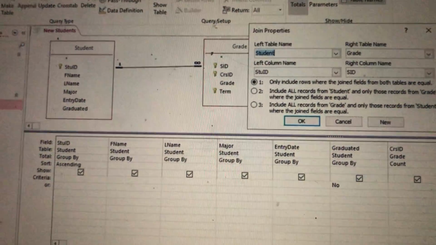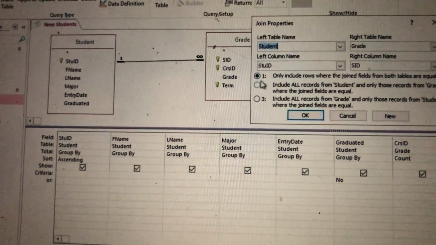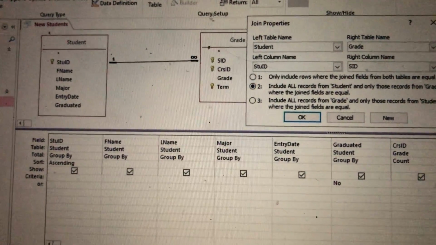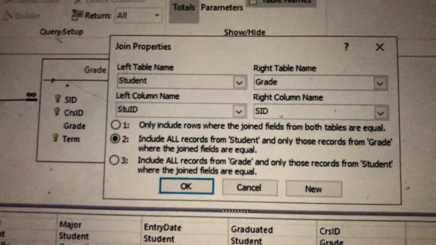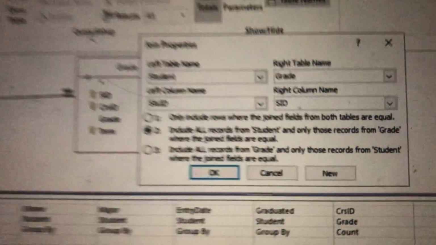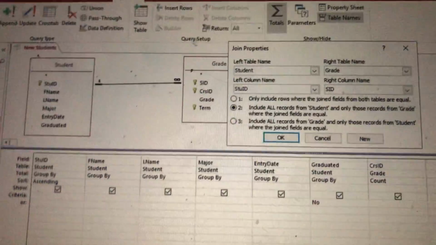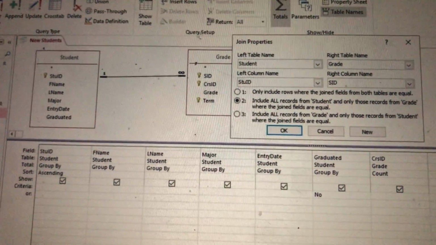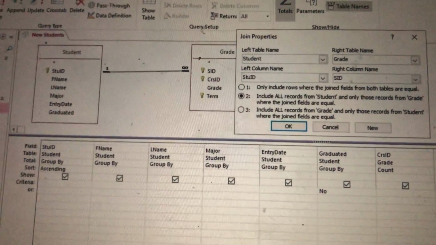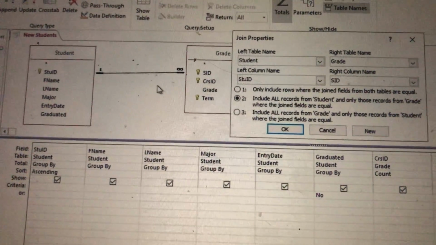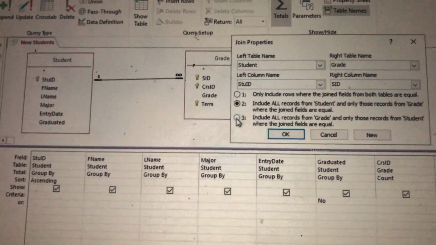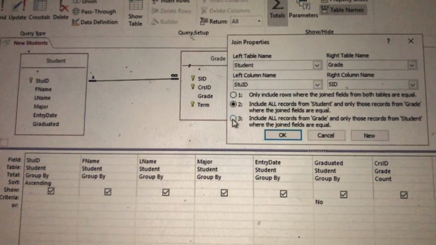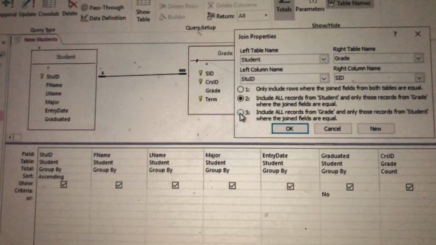Do we select option 1 or 2? Yes, we select option number 2. Okay. So I'm checking the chat box and checking raise hand. Okay. So for this project, we choose number 2, and I added a little bit of explanation on what kind of situation we have to use for choice number 3.